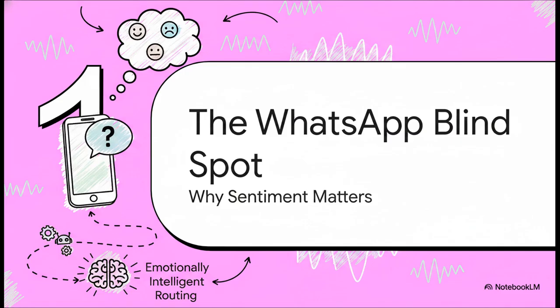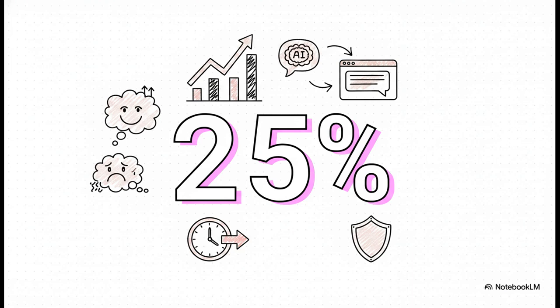All right, Section 1, the WhatsApp blind spot and why it matters. There's actual hard data backing this up, guys. Companies that implement sentiment analysis and actively track emotions in their chat conversations report up to a 25% improvement in customer satisfaction. That's huge. And on top of that, they're seeing their response times improve by 18%, plus they hit way higher first contact resolution rates. So why does this work so well? Well, because the system acts like an early warning radar when a customer is getting frustrated. It allows your team to jump in and retain that customer proactively, long before they ever even consider leaving.